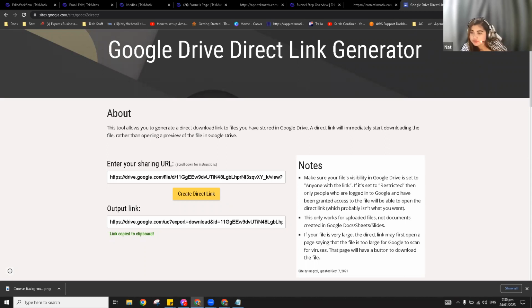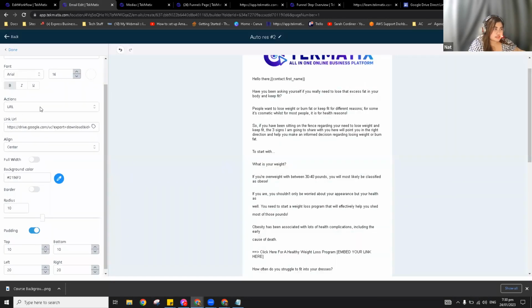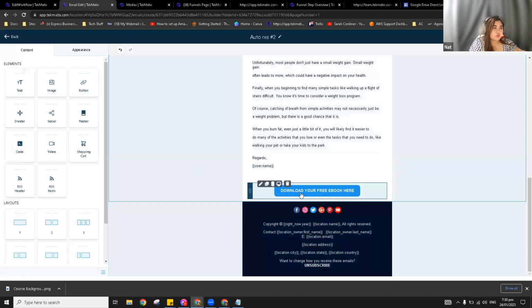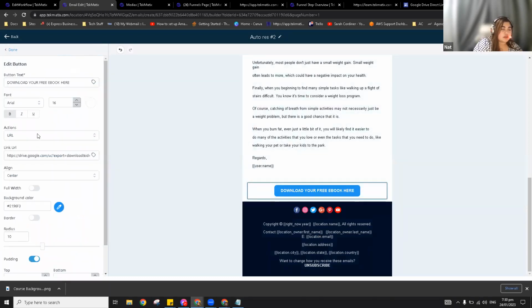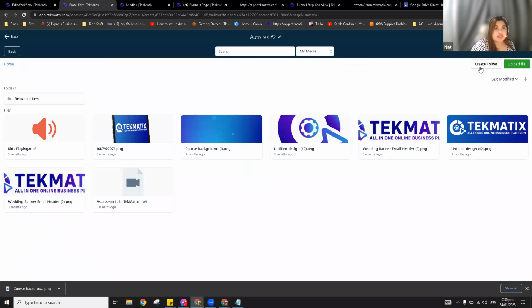Do you use a Google Drive generator with files on your Google Drive? If you want to share from Google Drive, you can directly use the Google Drive direct link generator. But you can definitely just use this, as you can see here on the buttons. You have an option to upload a file. So instead of using a URL as an action, switch to a file and upload your file in here. Let me replace it, then upload your file from your media and attach it to your email. You have different options to do it.